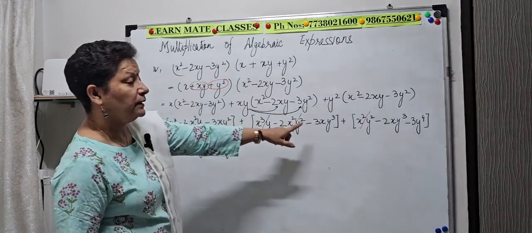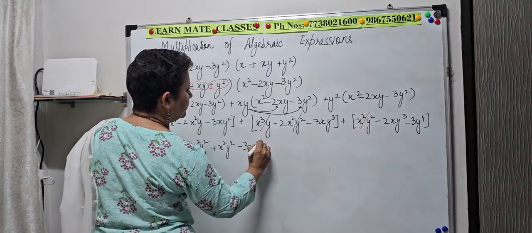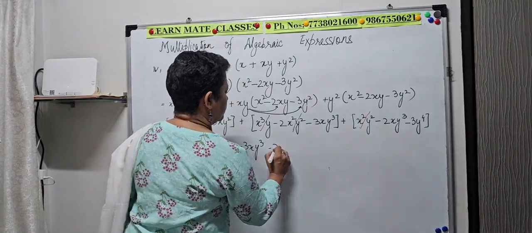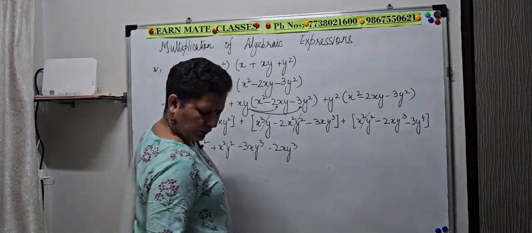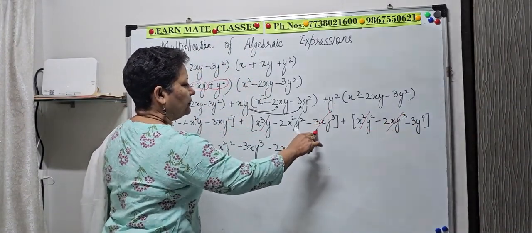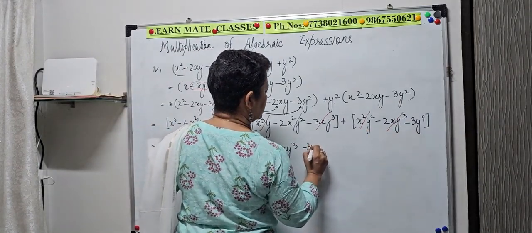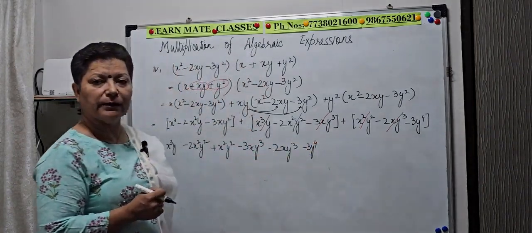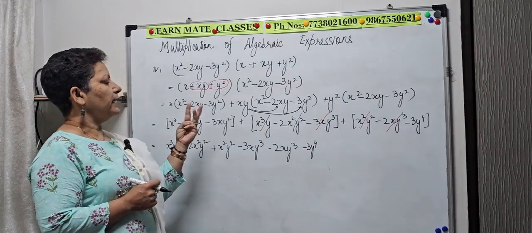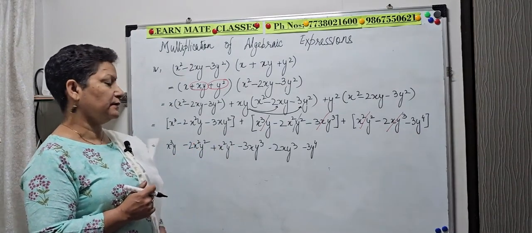Now, coming to the next power 4 term, that is minus 3xy cube. I have another xy cube term, and that is minus 2xy cube. So that also I will strike out alongside, and I am now left with only one term of power 4, which is minus 3y^4. I hope you understand how I am calling them power 4. If I look at this, x 1, 2, that's x square, y 1, 2, that's y square. So that's 4 powers together, again x square, y square, and this is how you get it.